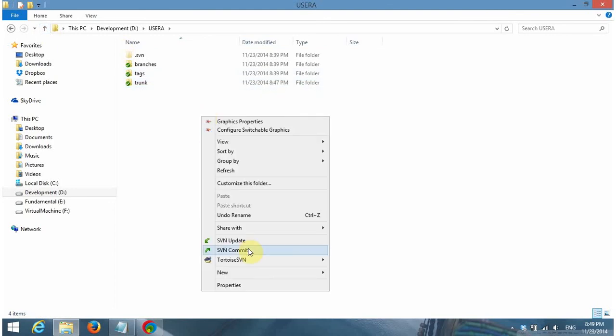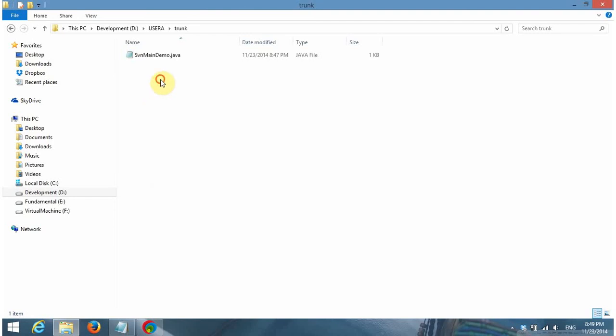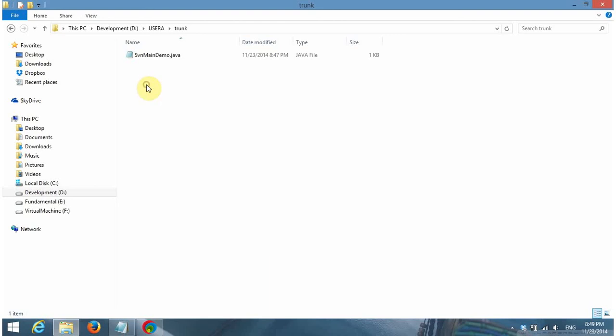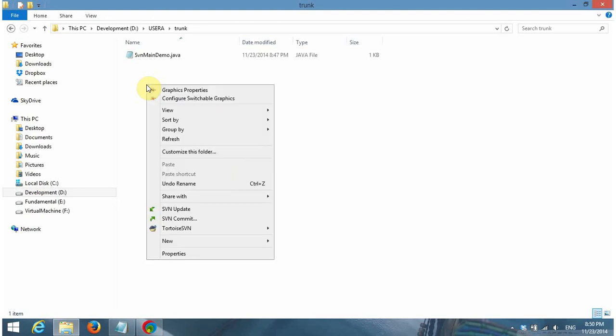So what I do now is svn commit, but better you commit from inside the trunk. If you go to trunk and do svn commit, checking your modifications, it will synchronize all of your modifications to this server. So better synchronize or commit your changes from the trunk directory. So here are two things, svn update and svn commit. What I do now is svn commit.